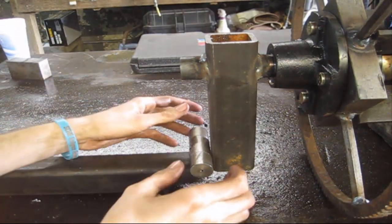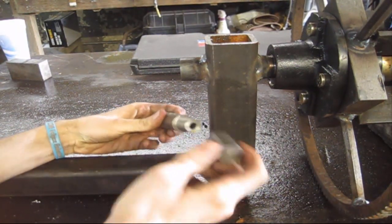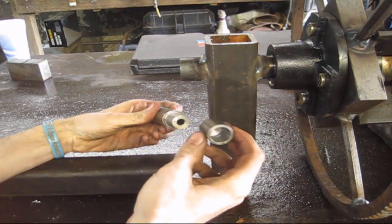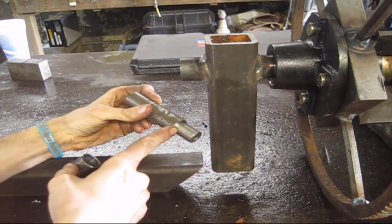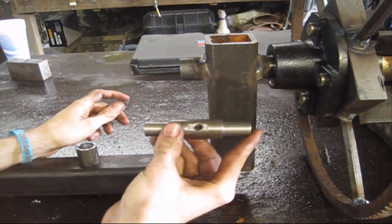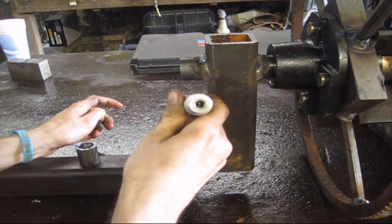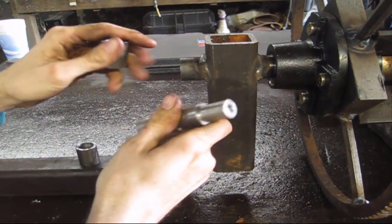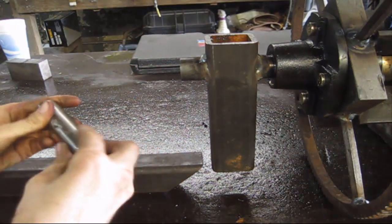Alright, bring y'all back up to speed. This is the hinge that I've built. Ain't nothing but a piece of 1 inch that I've drilled a 3/4 hole through. We got a 3/4 turn down, same on the other end. Got a hole through the middle for a grease fitting, and we got a hole all the way through to allow the grease to get to the caps. So kind of like a linear universal joint.